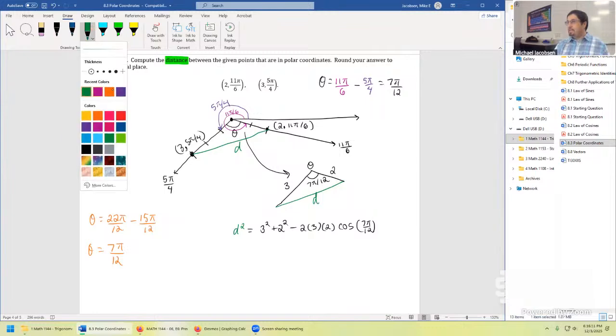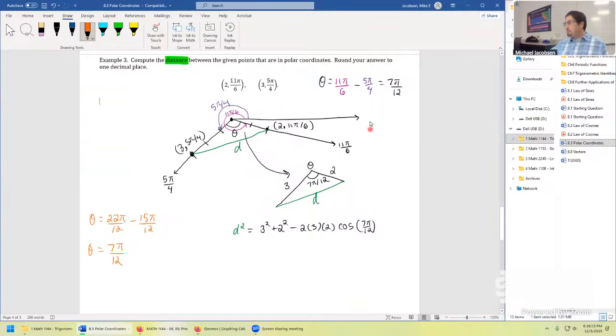And you know what's a really cool thing about this sort of problem? Even if you got this subtraction backwards, it doesn't matter. You're going to get the right answer because cosine at 7 pi over 12 is equal to cosine at negative 7 pi over 12. That's because cosine is an even function. It essentially deletes that internal negative sign.